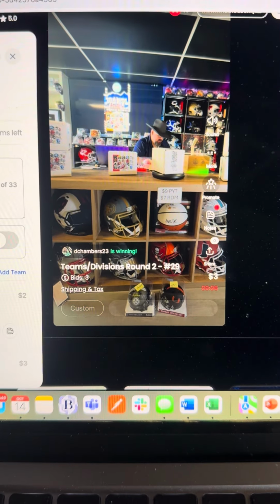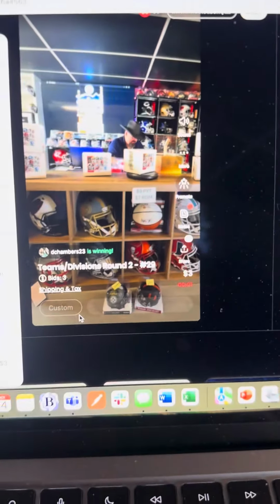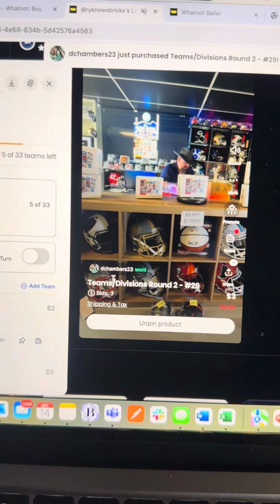All right, so here we go. $3 team. He says hang 10. $3 team. So DCH just did pick a team.